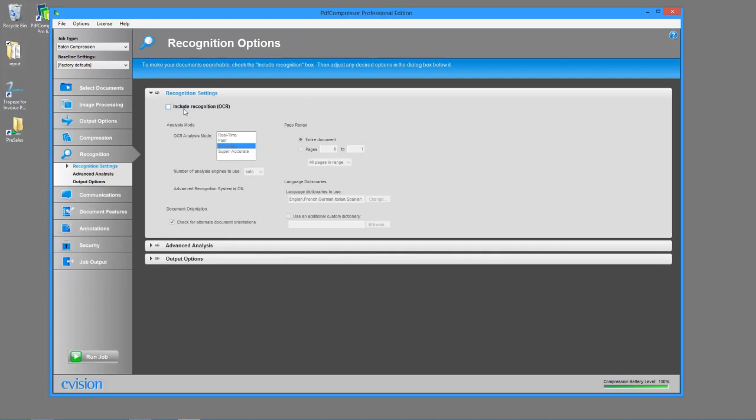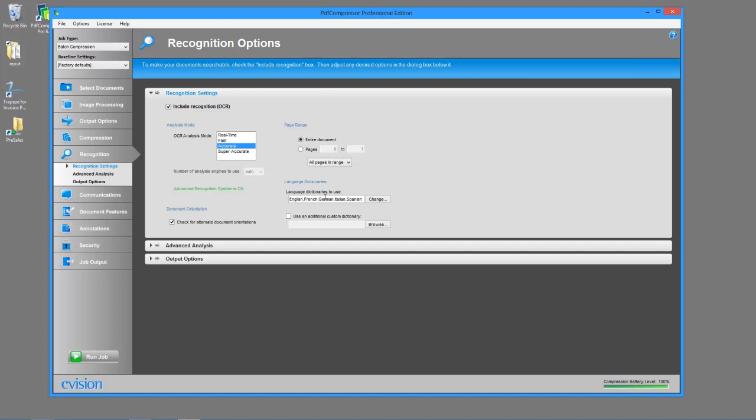If we move on to recognition, this is our optical character recognition. It's one of our staple features in our product. We have 4 different modes: real-time, fast, accurate, and super accurate. About 90% of our clients use fast and accurate. However, on a document where there's colored text on top of a color background, maybe some text is slanted, maybe it's sideways, you might want to use super accurate. However, if you're dealing with just plain simple textual information and you know the structure of your documents is pretty standard, then accurate or fast should definitely work for you.